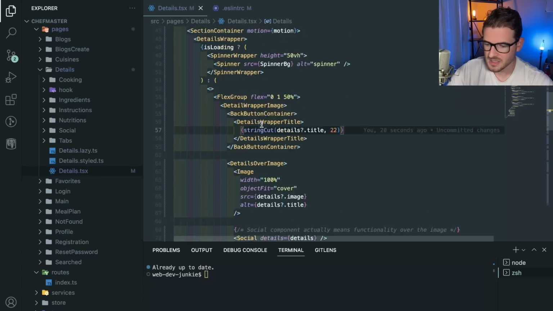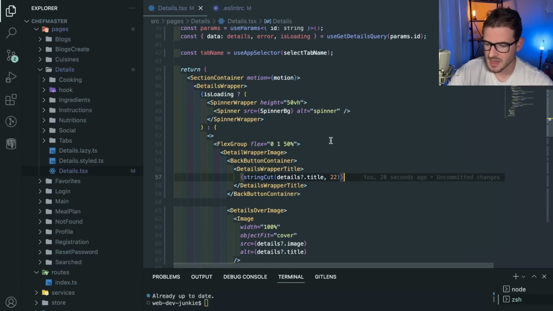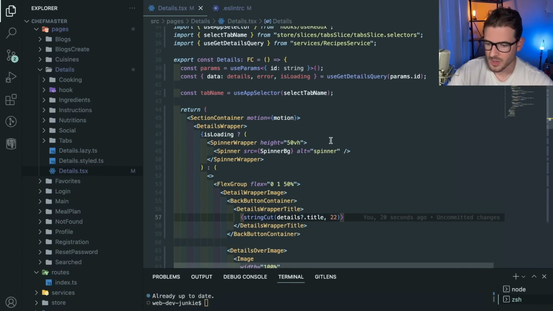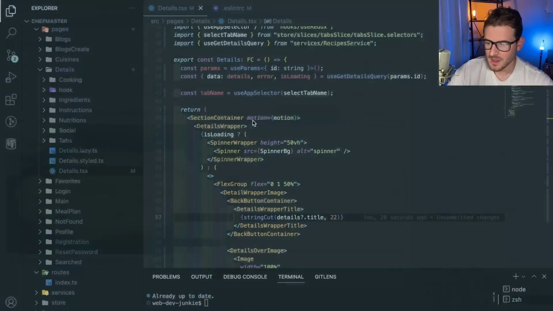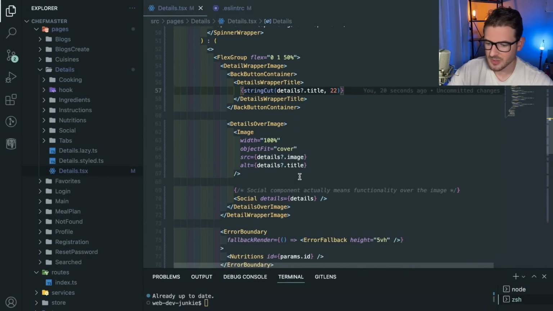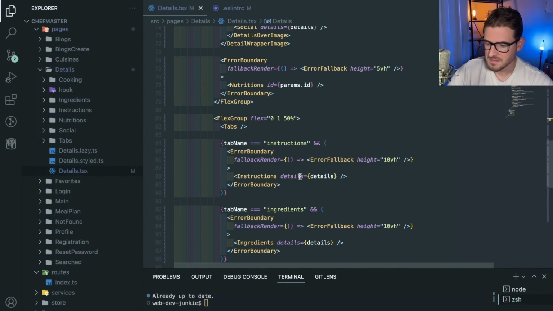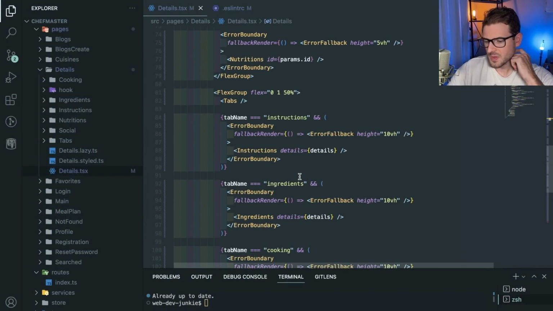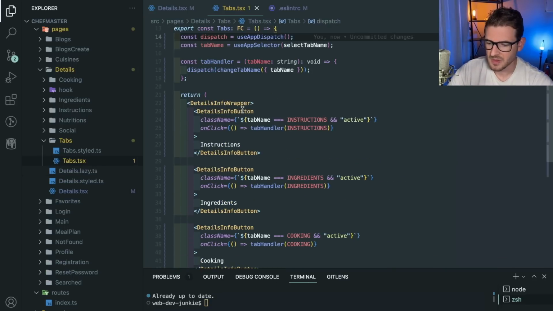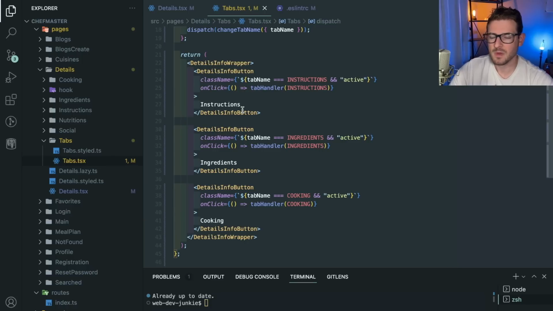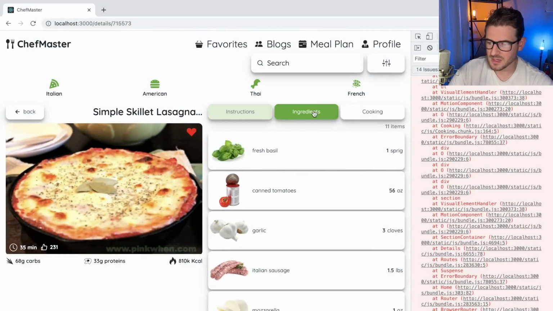So yeah, here is the details component. Let's take a peek at this and try to figure out what's going on here. When you go to the actual lasagna page, he shows the details and he has a bunch of methods here. One thing I noticed is that he has tabs, and this tabs component isn't very generic. It's very specific for this page, which might be fine. I would probably rename it to instructions tabs, or what would this be called? This would be called the details tabs.